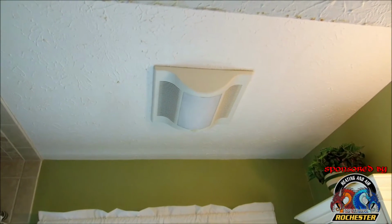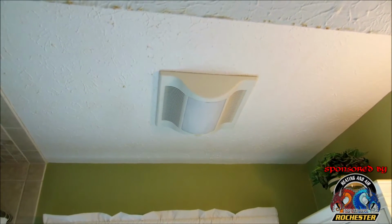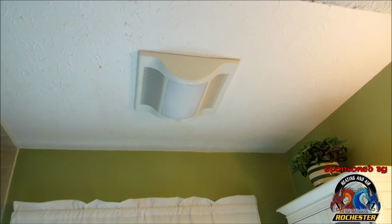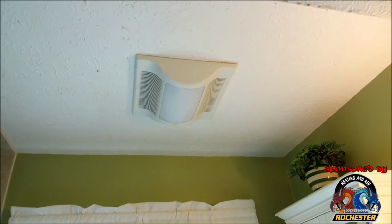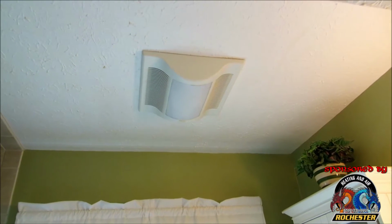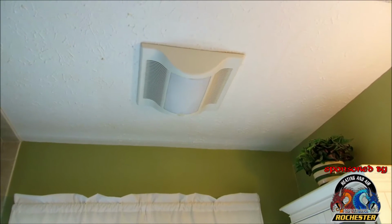All right, guys, we're getting ready to get started on installing our new exhaust fan here. Basically, guys, like I said before, we want to ensure the power is off. Safety is crucial. The power must be off. And I suggest to most homeowners to actually turn it off at the circuit breaker.